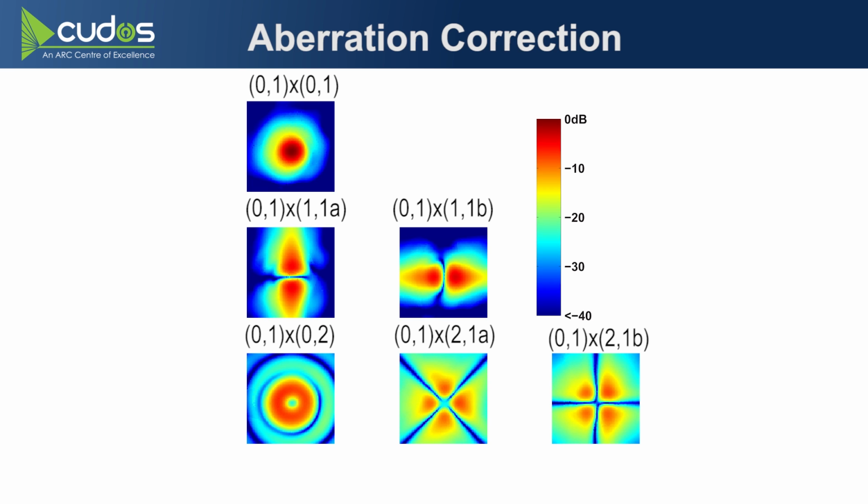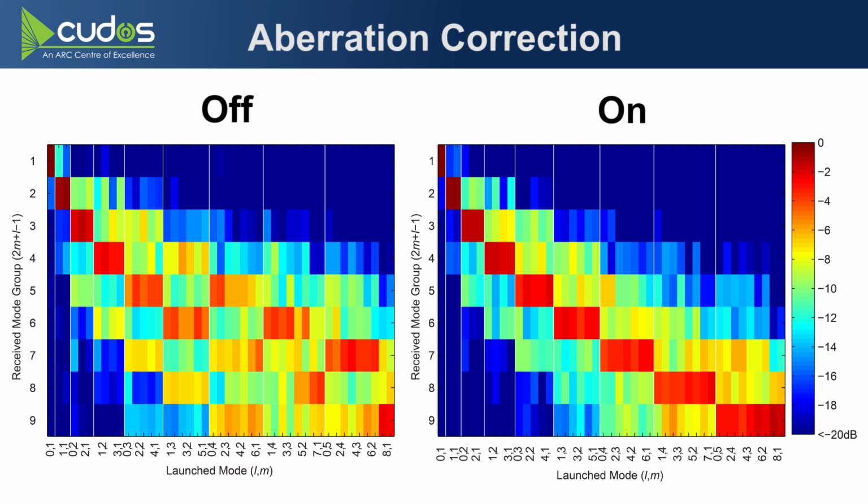Here's an example of how that plays out for a mode transfer matrix measurement. With the correction off, there's a lot of mode coupling, particularly between modes of similar symmetries, between mode groups 3 and 5, 7 and 9, etc. But with the mask turned on, you can get something that looks much more like the skewed identity, which you would expect. Now this system was probably a bit out of focus at the time as well, so you could have got a bit better just by moving the lens a bit, but the point is that the difference between those two is just a software change.